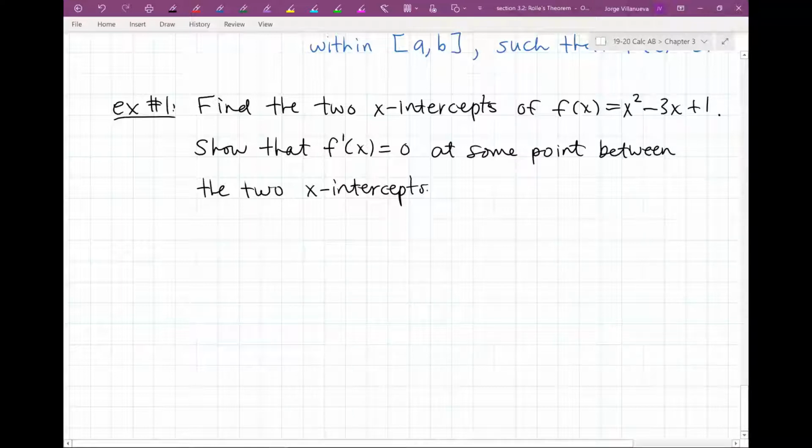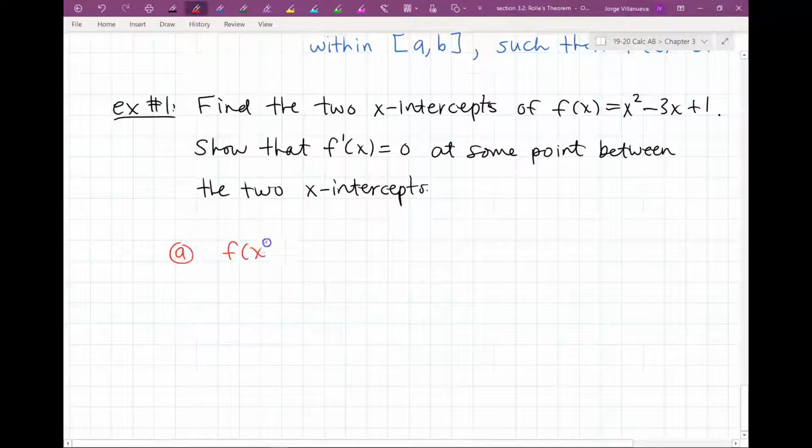So whenever I find my two x-intercepts, that means that f of a, whatever it happens to be, would be equal to f of b. So they're saying, show that that's true. In other words, prove to us that they do have the same height. I kind of just did it verbally, but we'll do the work for it right now. But the first thing at hand is we need to find the x-intercepts. So let's do that.